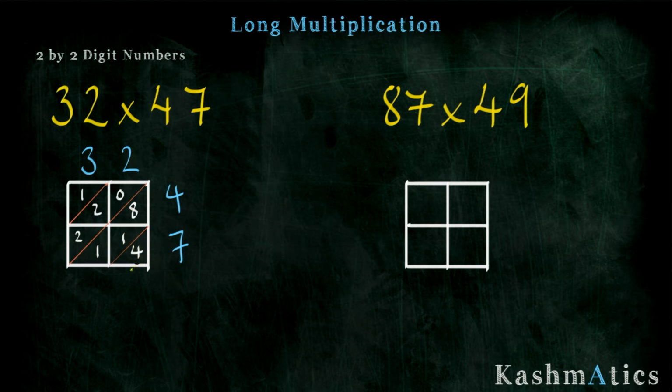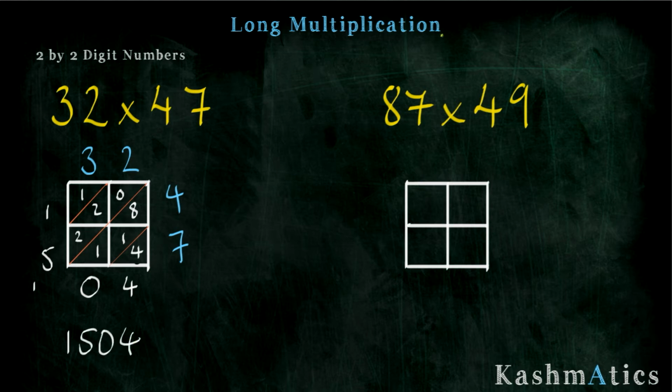And what I do next is I add together the numbers along the diagonals, starting with my units. Okay, so the units are along this diagonal here. So this is the furthest to the left, and this is just 4. Okay, there's nothing else along that diagonal. Along this diagonal here, I've got 8 plus 1 plus 1, which is 10. And the way to write 10 is 0, and then you carry the 1 onto the next diagonal, just like you would with normal addition. Then you do 2 plus 1 plus 1, which is 5, and then along this diagonal, I've got 1. So the final answer is 1,504.